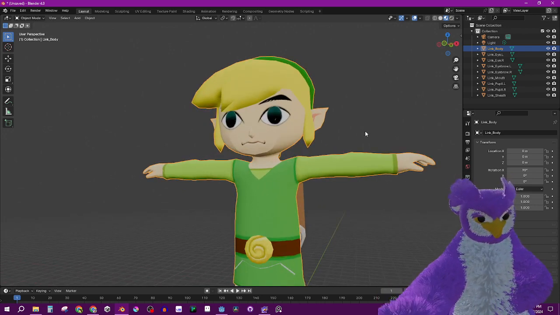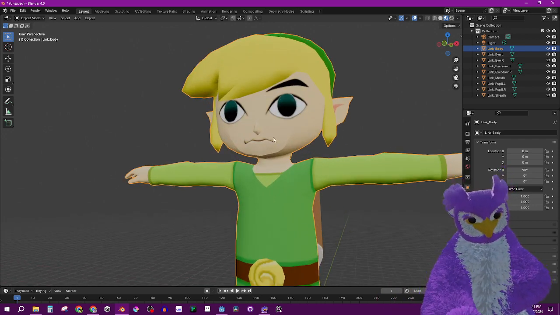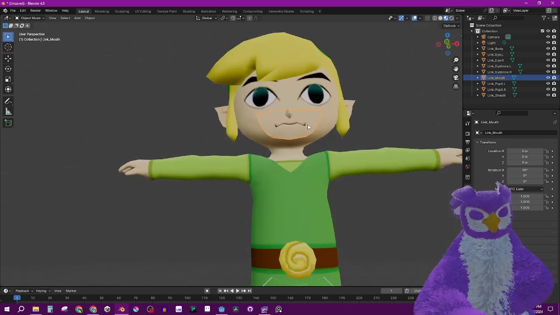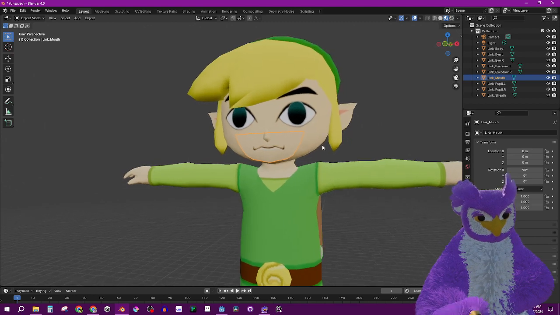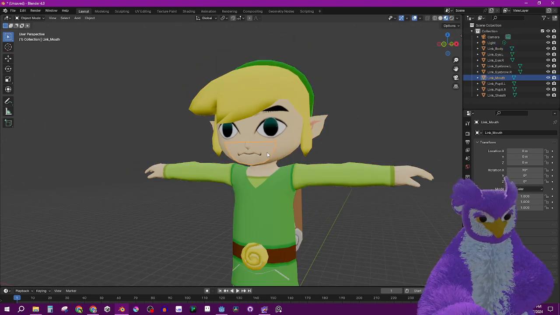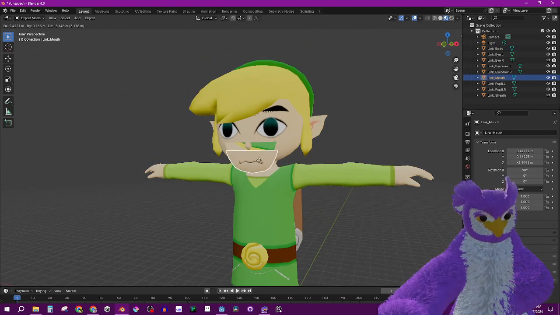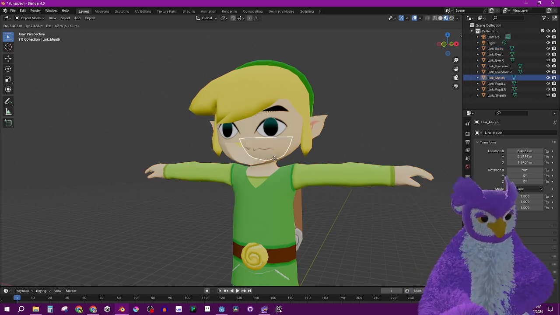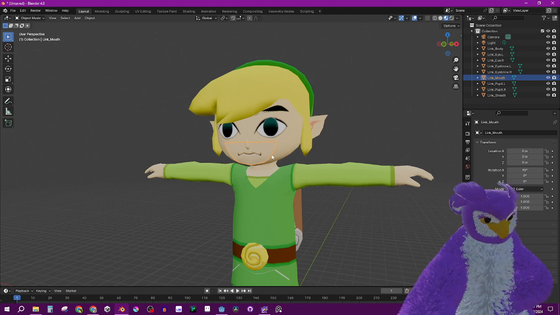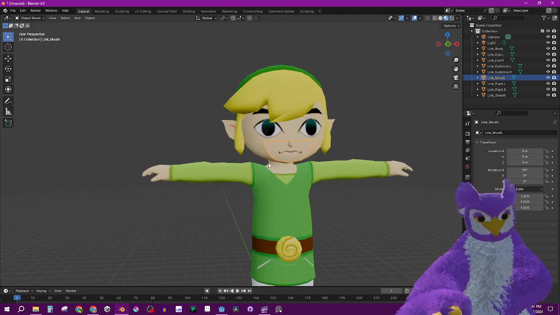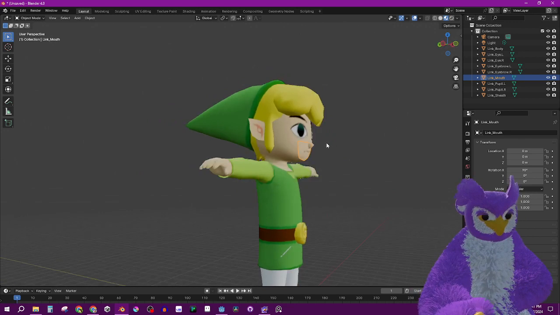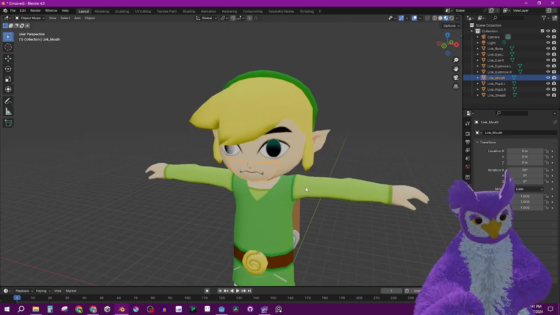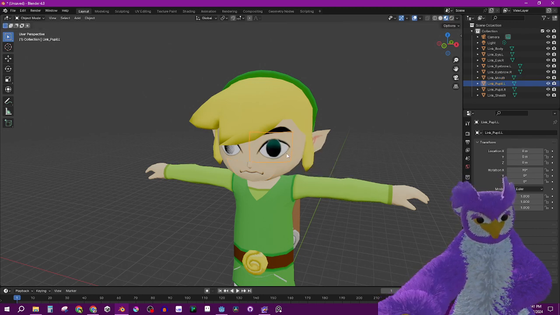Okay, so obviously we're getting some Z fighting because of the way that some of this stuff is. If I were to remake this, I would still have the mouth be attached to the face mesh, but I would just have it UV'd separately. And that may be how they did it initially, and just when they exported it and re-imported it, that's what we ended up with. It makes sense that the eyes are separate.